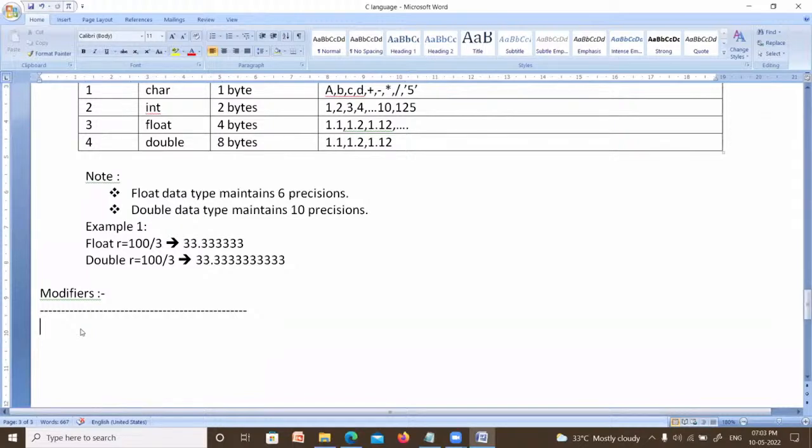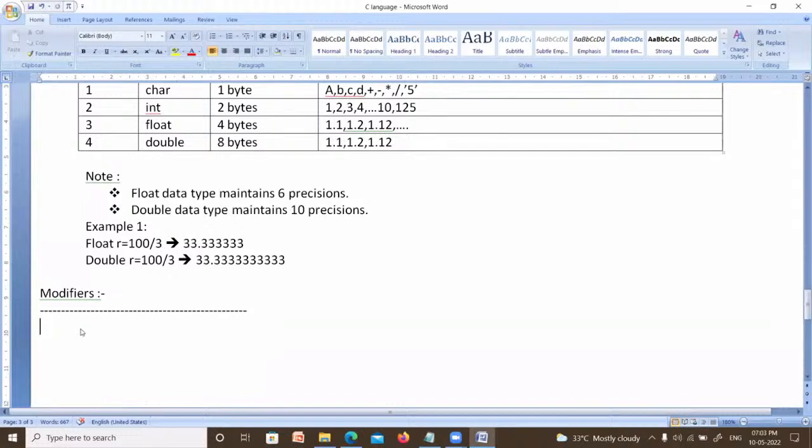Now, 40,000 is actually a round number, no? It is just like 1, 2, 3, 4, 5. It is integer only, but we cannot store 40,000 in integer. Then what to do? We have to increase the size of the bottle. If you want to store 3 liters milk, then you have to increase the size of the bottle. If the bottle size is 5 liters, then it is okay. If the bottle size is 3 liters, then also it is okay. In the same manner, you have to change the size of integer. For that, you have to use modifiers.